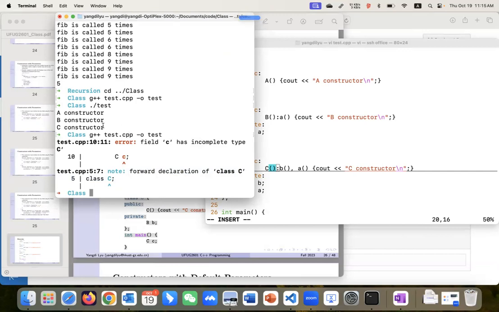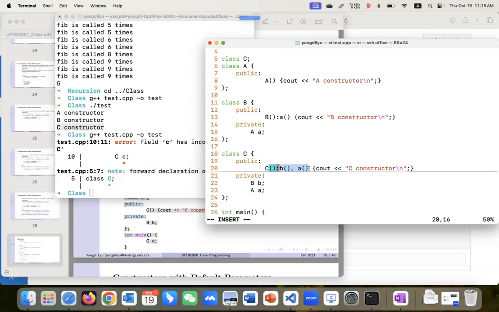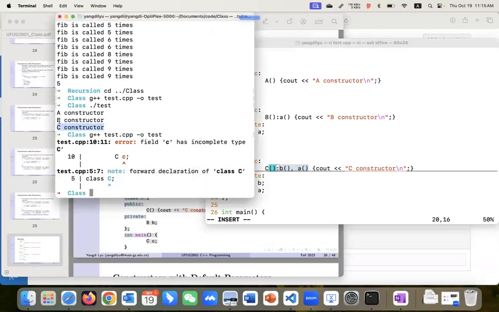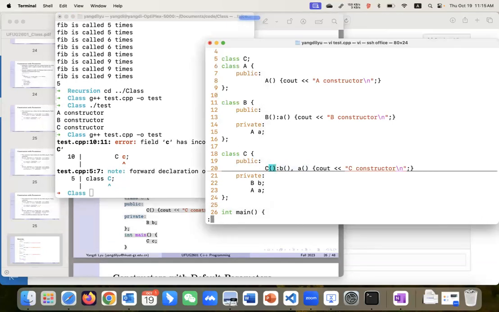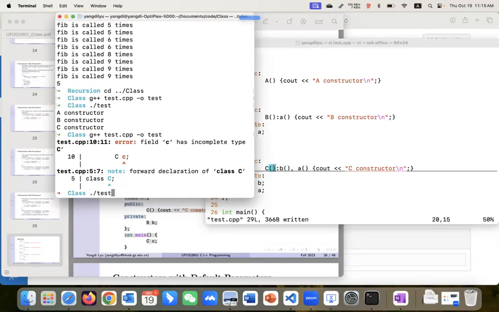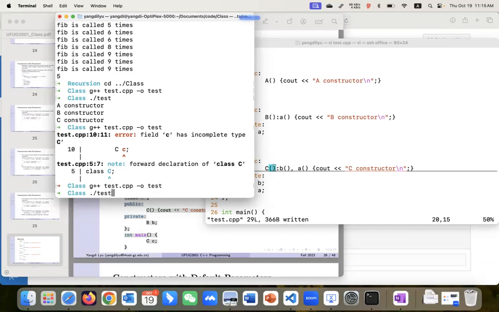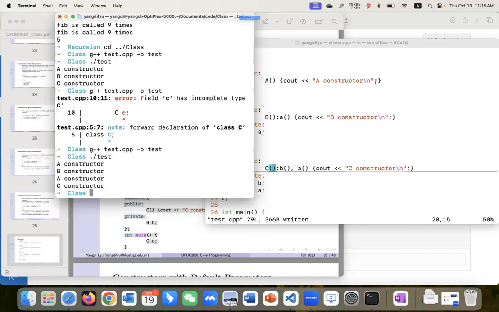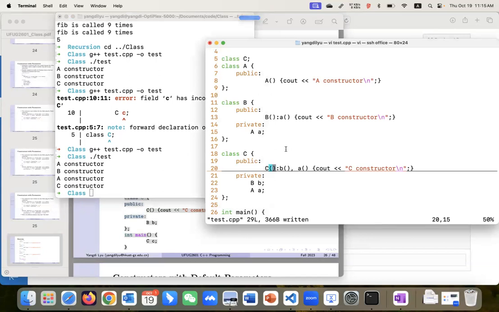No. This C constructor will always be the last one, right? We will create A and B first. So it will be A, B, A, C, something like that. Let's see. Yeah, A, B, A, C, right? So this is the way the constructors are called.